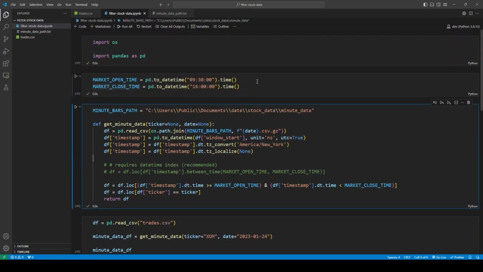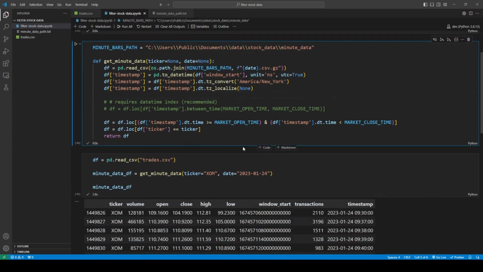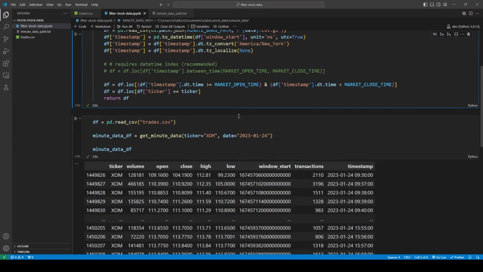All right, anyways, we have that part. Next part is to go through each of these, and just so it's easier to see, I'm going to drop some of the columns I don't care about and reorder them.